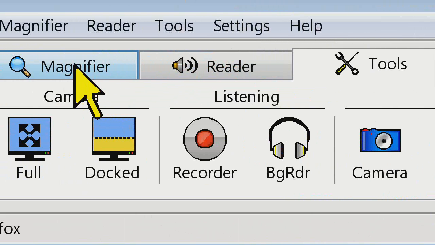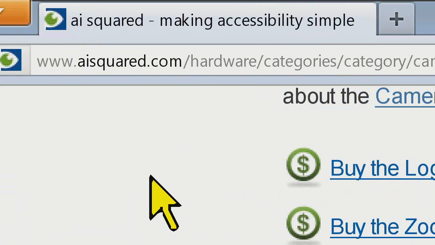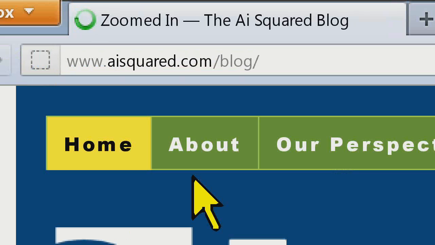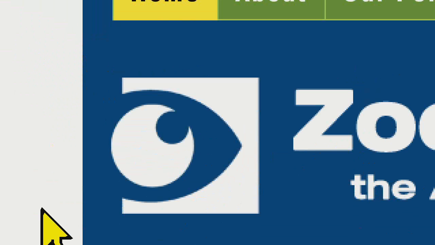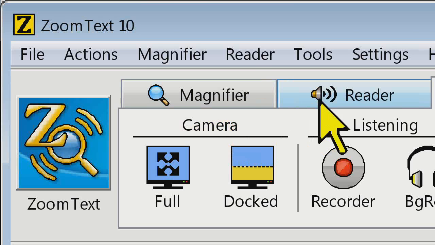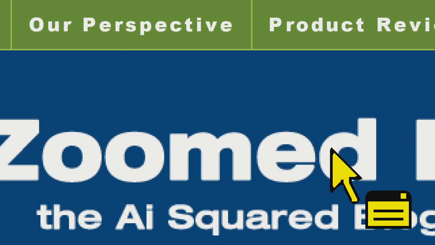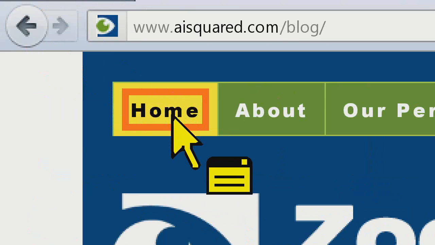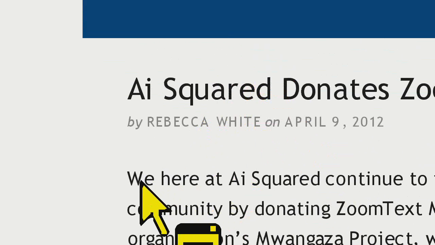Now, before we jump into WebFinder, I want to show you a new feature for App Reader, a new hotkey mode that we've added that's very handy. So if you're familiar with how App Reader works on the web, if I have a web page open and I click on my App Reader button or I hit the hotkey to start App Reader, it's always going to jump to the top left of the web page, and then I have to move my view down and then left-click where I want it to start reading.